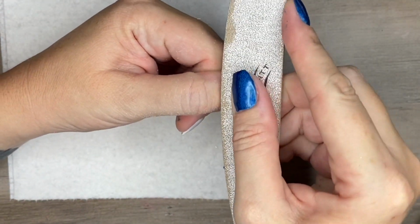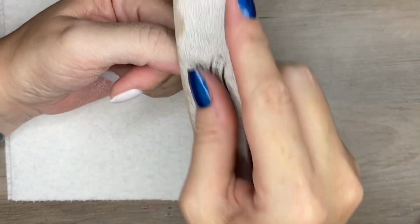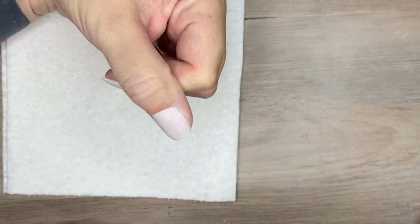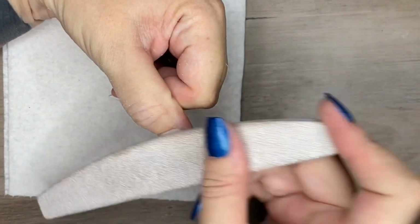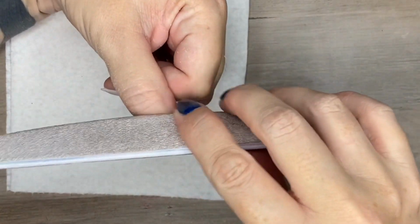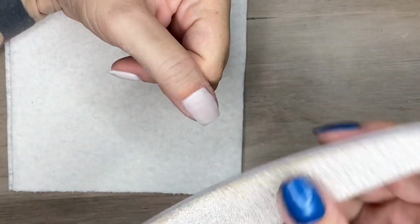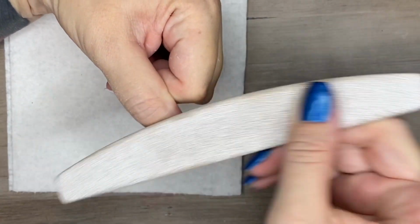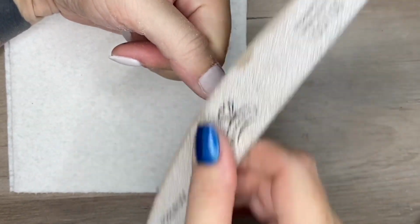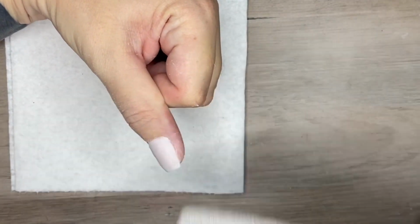And now we're going to get into contouring. So the first thing I do, I'm using a dull file, by the way. This is a really old file. I don't want to use a new file because I don't want to cut myself. Hot mess Marla over here. I will cut myself. I am going in that little crevice that I left between my cuticle and the dip, and I'm just smoothing out my cuticle line. I'm going to get that done first. Once that's done, I can blend down that bottom half of the nail, so it's got a nice curve going downward, blended down into the cuticle area, and then I'll do a little bit on the sidewalls.